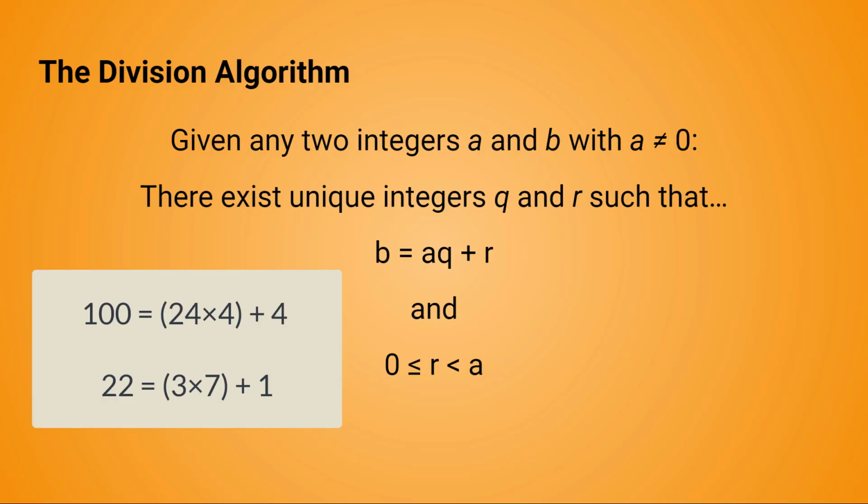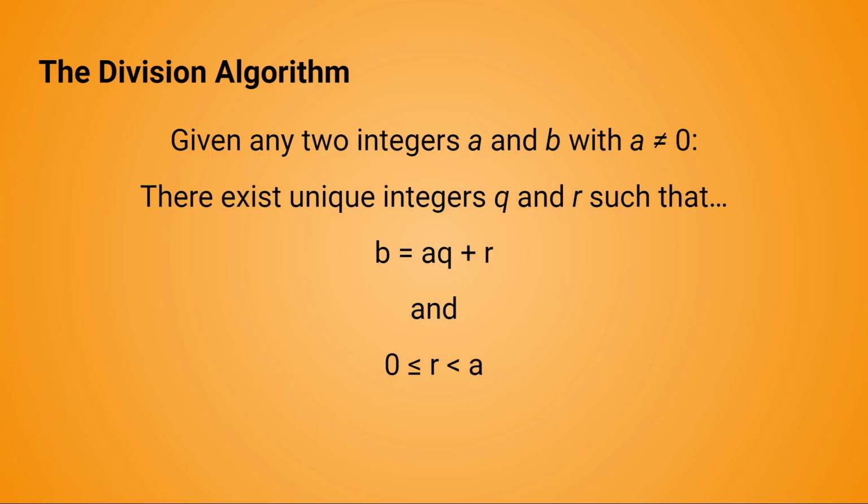This way of thinking about division is extremely powerful, especially in computer science, since it means that division doesn't require new operations, just multiplication and addition, which computers are very good at doing. There is some mathematical language in the division algorithm that needs unpacking. First of all, notice that like an algorithm, there is input, 2 integers, which we call a and b, and we stipulate that a doesn't equal 0. Then there is output. 2 integers we call q and r. Here, q stands for quotient and r means remainder.